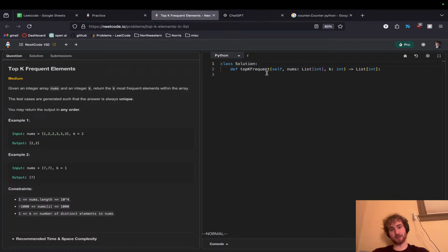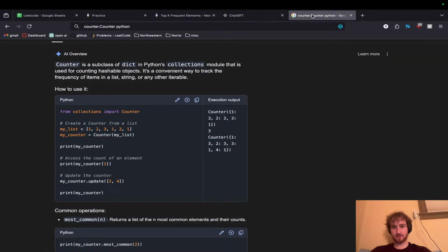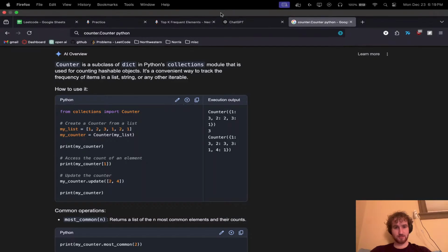So the funny one-liner here is from collections import Counter, and then just return. Is that it? Yeah.